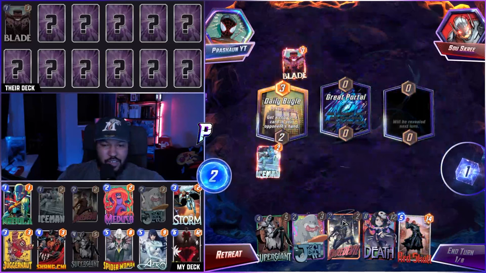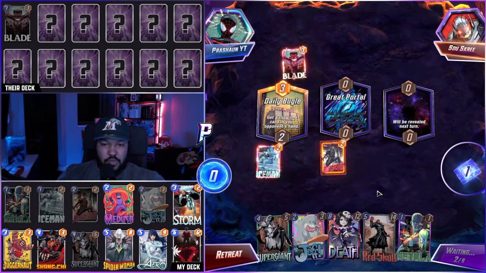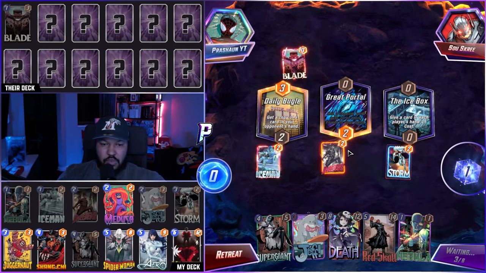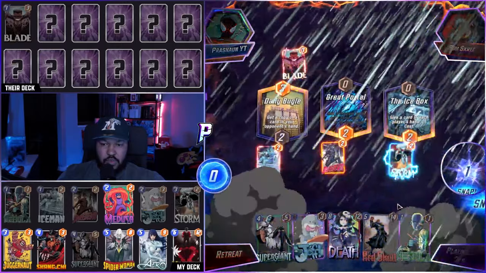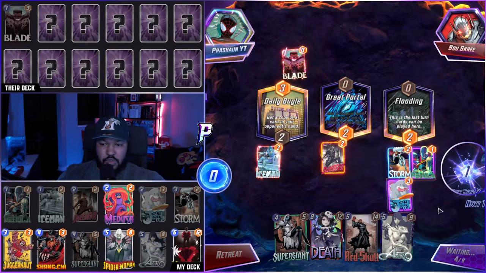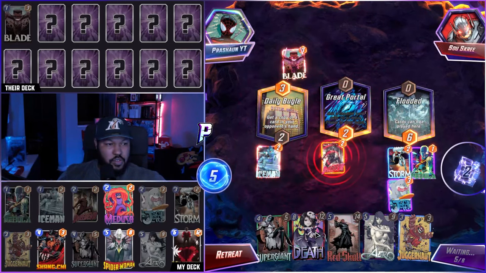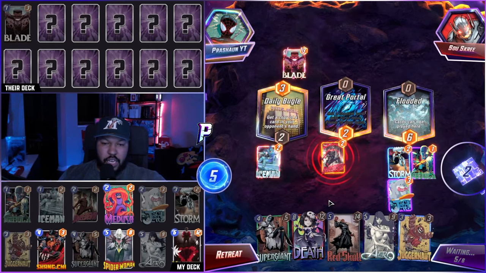Sapu is asking to join my deck. You like the idea of hiding Valkyrie behind Supergiant? That could work. I do like the Daredevil Valkyrie thing.